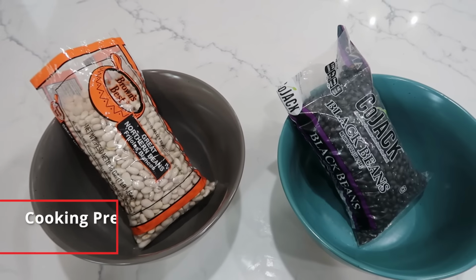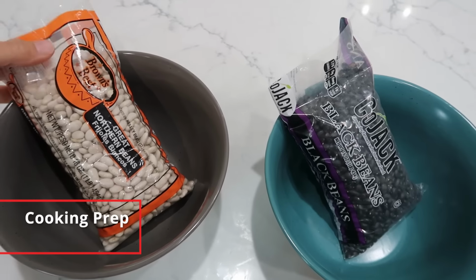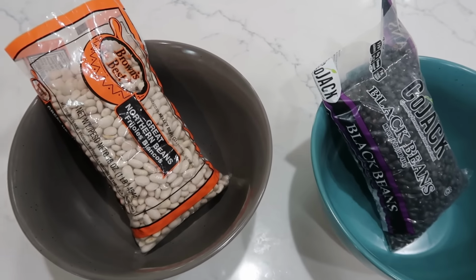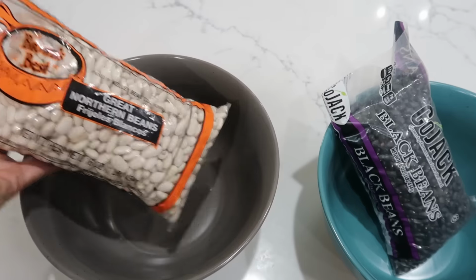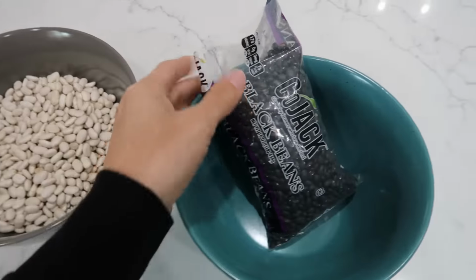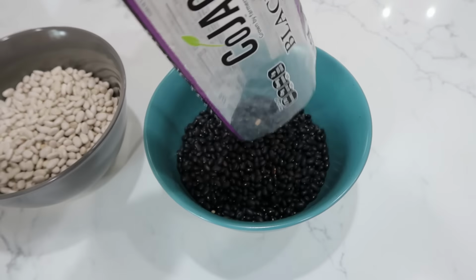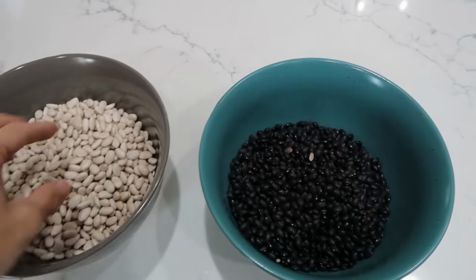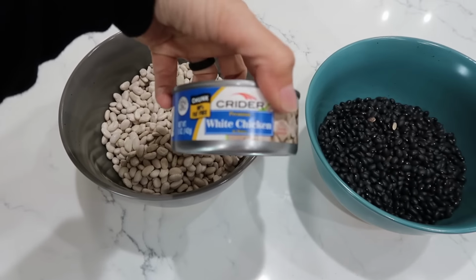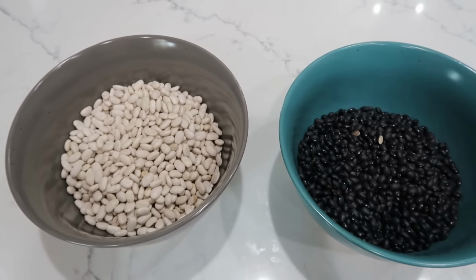But I will kick off the whole thing by soaking my dried beans because I could get so much more beans this way than canned. If you have less time, maybe a few extra dollars, canned is perfectly acceptable. So I have 1 pound of Great Northern beans. We'll soak both of these in some cold water overnight, and my 1 pound of black beans, which will be the bulk of our protein for the week, because the only protein I was able to get were these small cans of chicken and sausages. So cover these with cold water, and then we'll cook them up tomorrow morning and they'll be good to go.